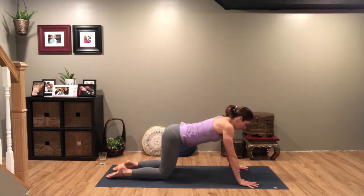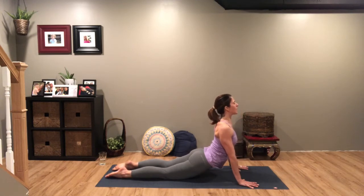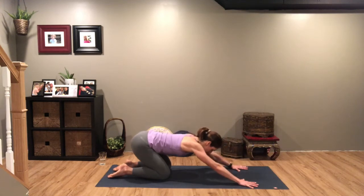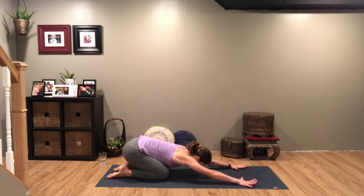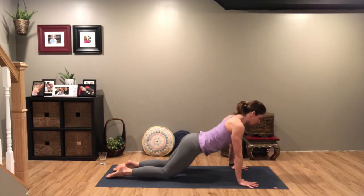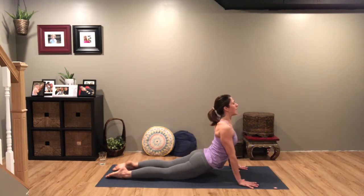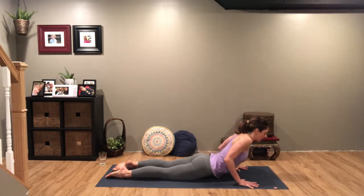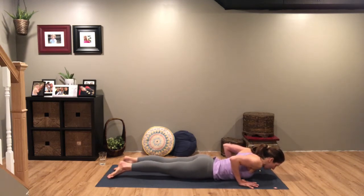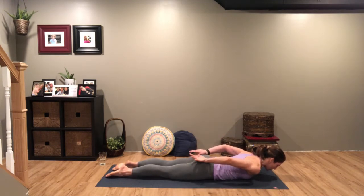Inhale, forward and down, lift your heart, press through your hands, and exhale, pelvis back to your heels. Next time you hold the inhalation, you hold this extension of your spine as you shift your pelvis forward and down. And now as you exhale, drop all the way to your belly. Adjust your legs, lengthen your legs, keep pressing the top of your feet down, reach your arms back.